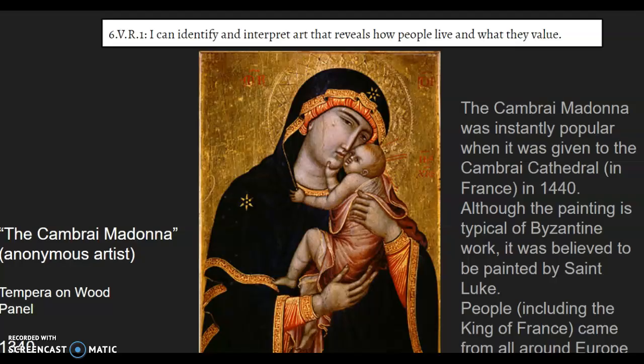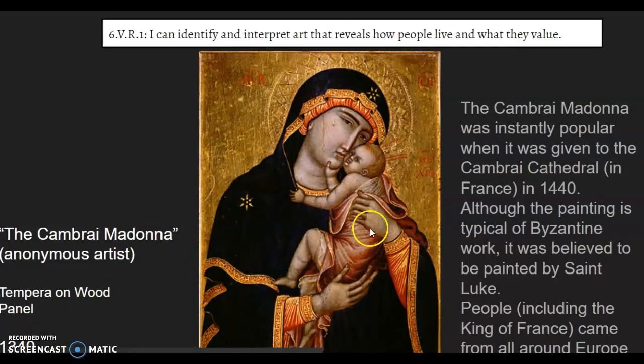Now, there's another part of Byzantine art that I love. So icons. We have mentioned that most of Byzantine art features religious figures. Now this is called the Cambria Madonna, and I love the story of this painting. It was painted on wood, and it was given to the Cambrai Cathedral in France in 1440. Okay, that's important. That's where it gets the name. Now, the painting is very Byzantine. The style is extremely Byzantine. In fact, they can tell the materials used, the type of painting, the colors used. This was made in 1340.